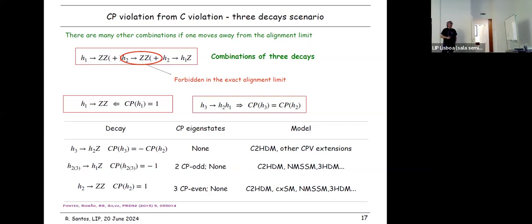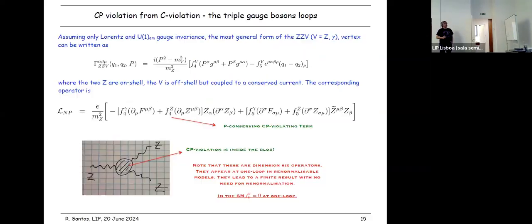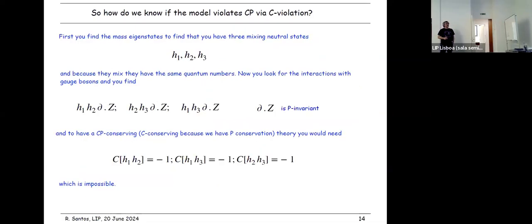There are a lot of different possibilities, because if we go back, this is always related to what I just said here. I've chosen 3 vertices to show you that there is CP violation here, but I could have chosen a lot of other different vertices. But it's the combination of these vertices, when you put all three together, that signals CP violation. If you have only two of them, you cannot conclude anything, okay? So you always need three.